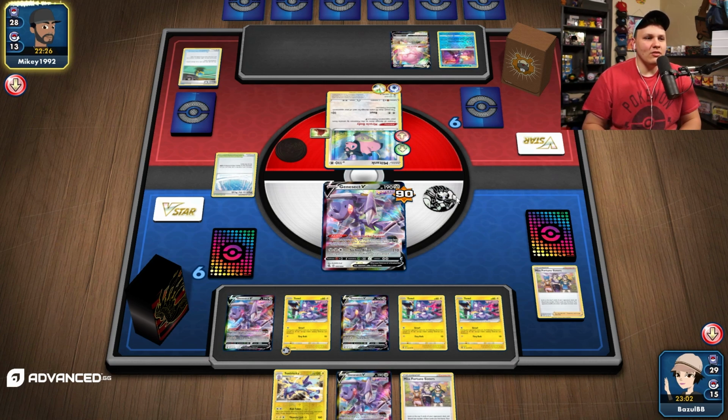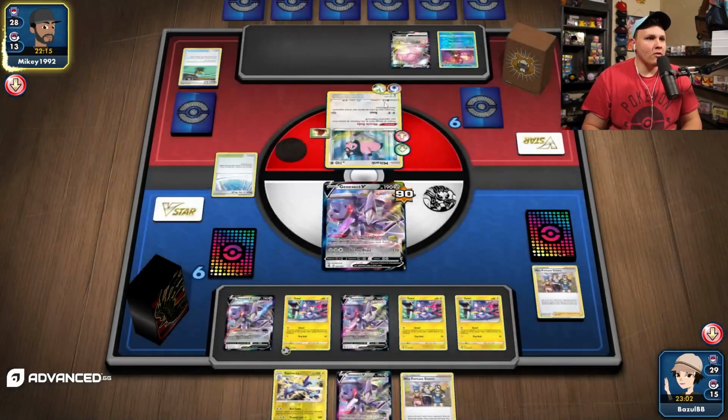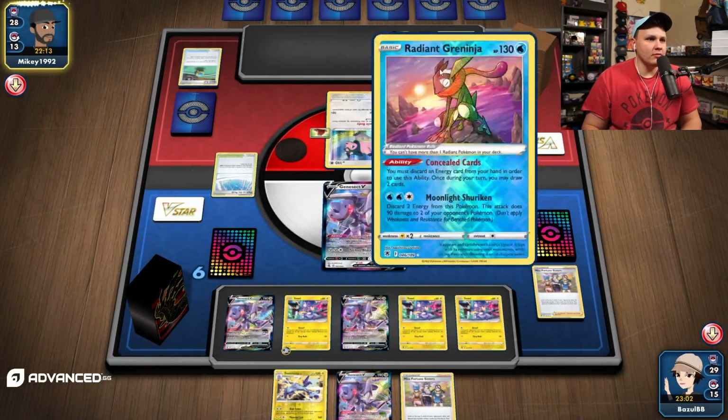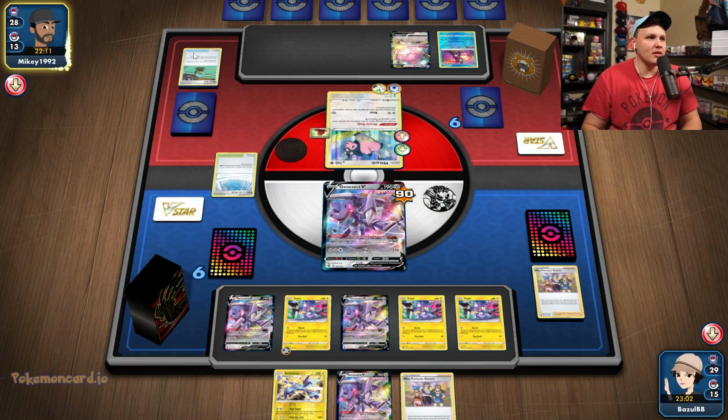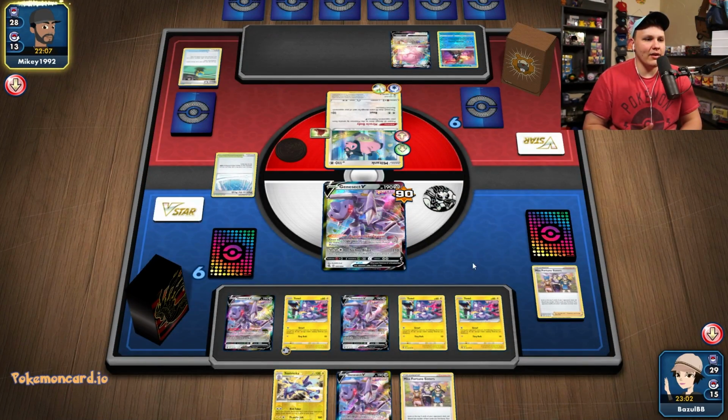I guess Miltank only does 90 damage here as well. So maybe this Genesect survives another turn, which would be, if we get 1 more turn, I'd be down for that. But if they get a powerful energy on the Miltank, or they could even retreat off the Double Turbo into the Greninja, switch back into it, attach a non-Double Turbo energy. So they have quite a few routes to get this KO here, to be honest.